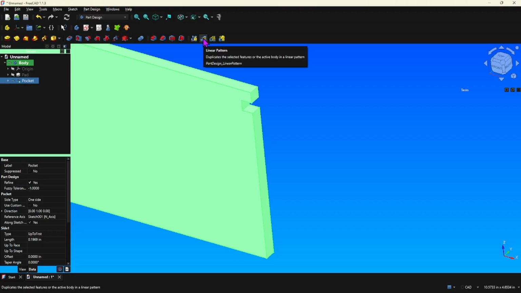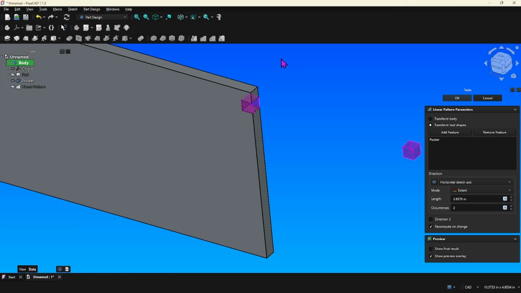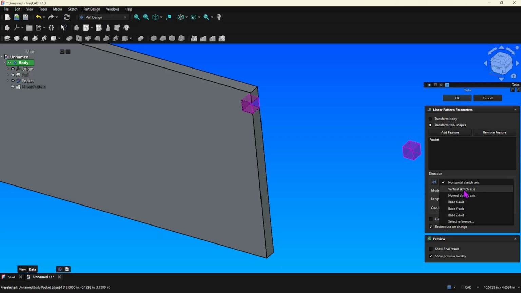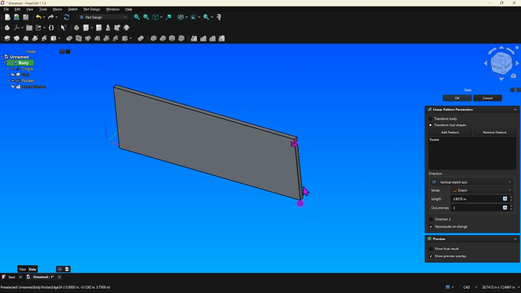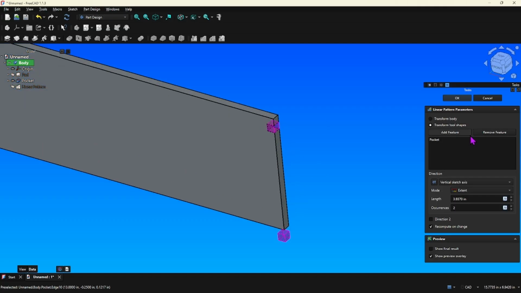Let me select the pocket one more time. We'll select this up here, which is a linear pattern. There's the first occurrence. Here's the second occurrence off to the right. Come down here. We want it to go vertically, not horizontally. Vertical. You can see now it's way up here. We want to reverse the direction here. Now it's in the right direction. But instead of extent, we want to go with spacing. And we'll change that spacing. I believe it's 0.5. Let me try that. 0.5. And I'll select final result, or you can just select your mouse out here. There you go.